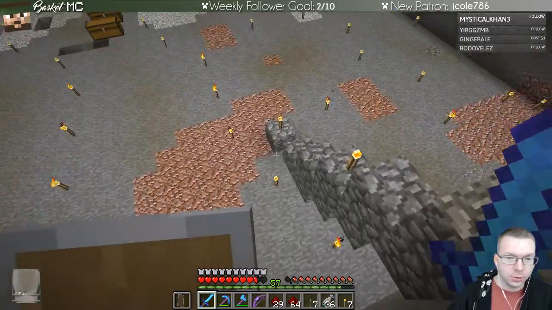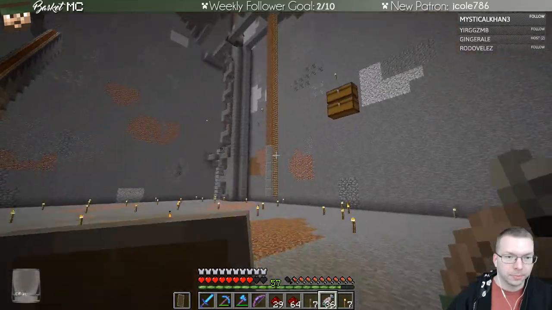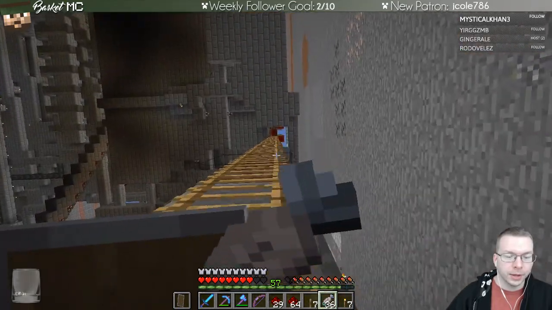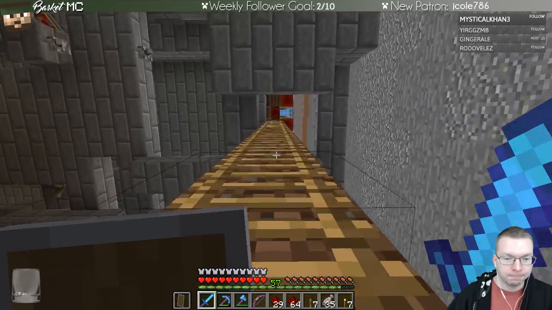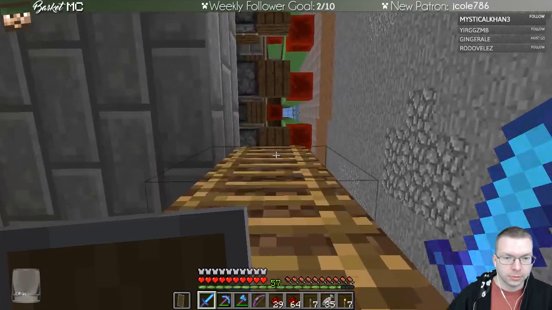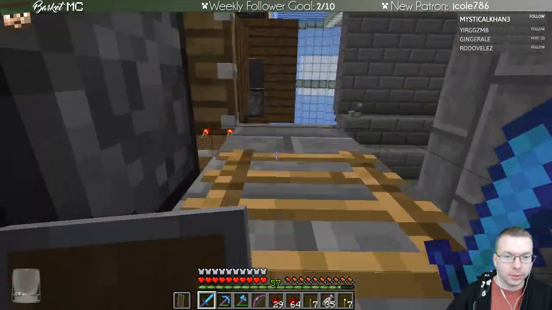So now we're gonna go to the small rail station and just go all the way up. Maybe. And then we're gonna add in a safety for the chest minecarts at the Port Hypermine South Rail Station.